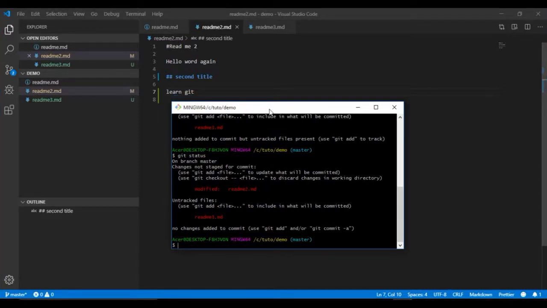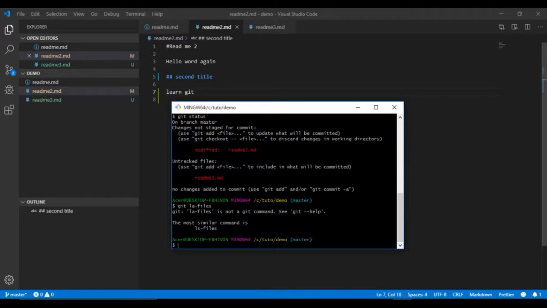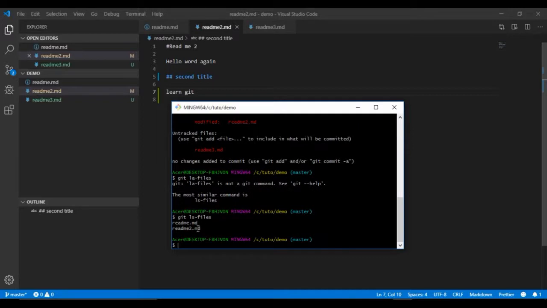Now in the first time our git knew just two files, the readme and the readme2, and that readme3 has never been committed or added, so git doesn't know it. And to know the files that git tracks or not, we execute the command git ls-files. No, sorry, ls and not la. Yeah, and it shows that readme and readme2, those are the two files which git knows or tracks.